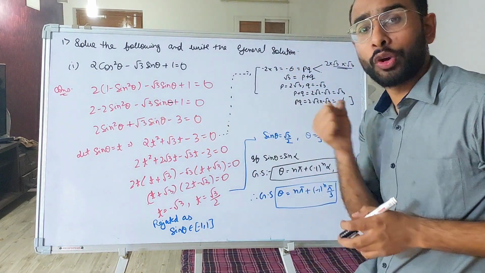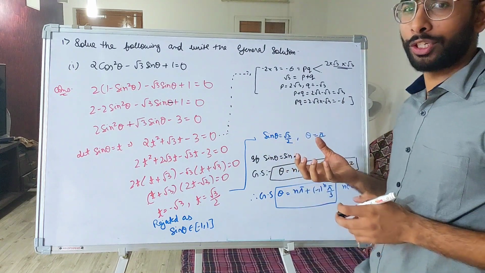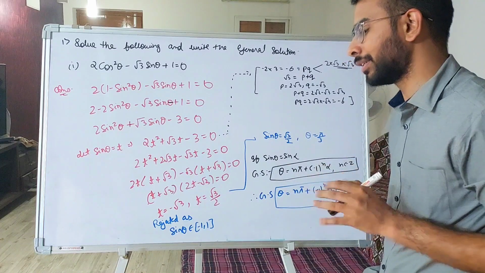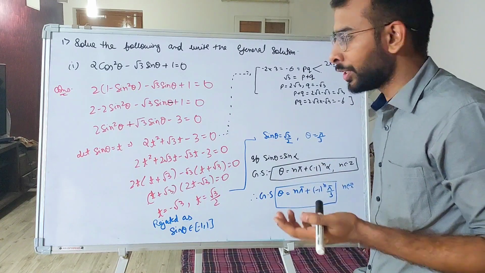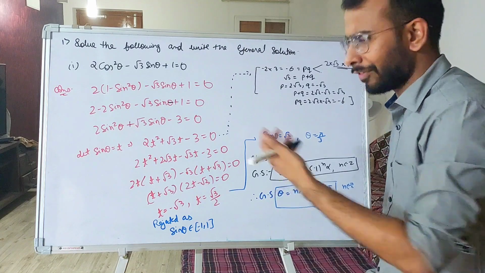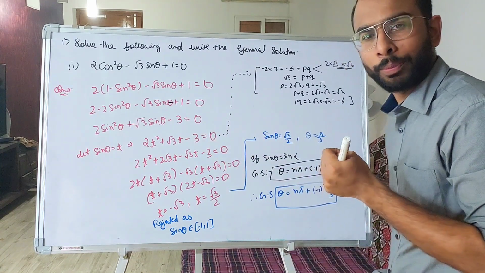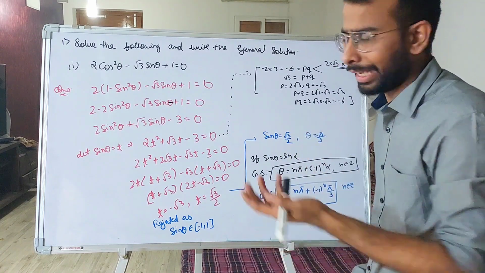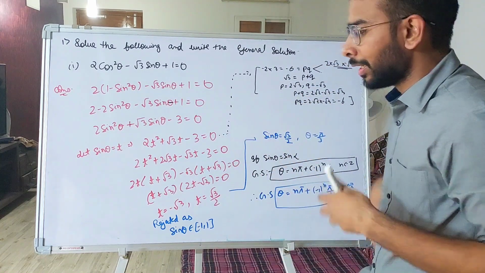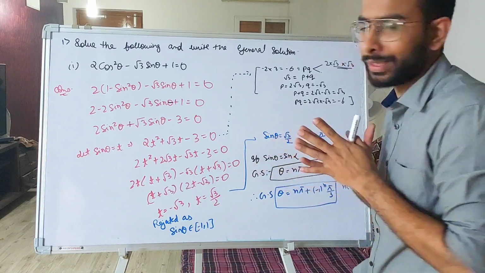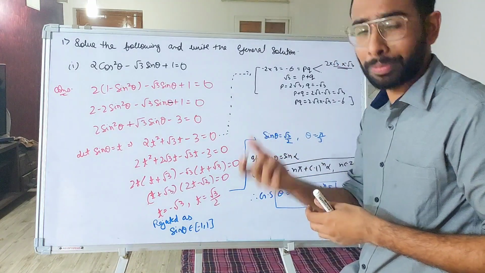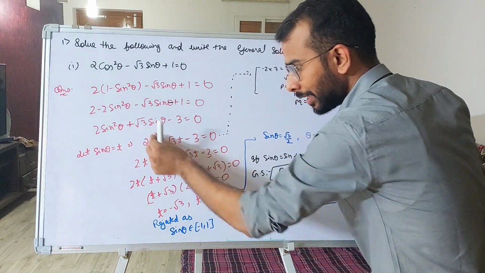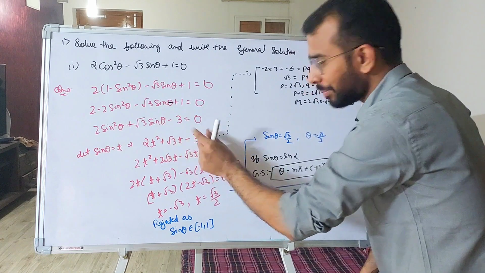Now here we get a quadratic equation. Either you can solve this directly in sine, or you can substitute sine theta as t, or x, whichever you are more comfortable with. There's nothing wrong with that. Since most students might get confused, that's the reason I have taken sine theta as t. So this is 2 sine square theta, that is 2t square, plus root 3 t minus 3 equal to 0.